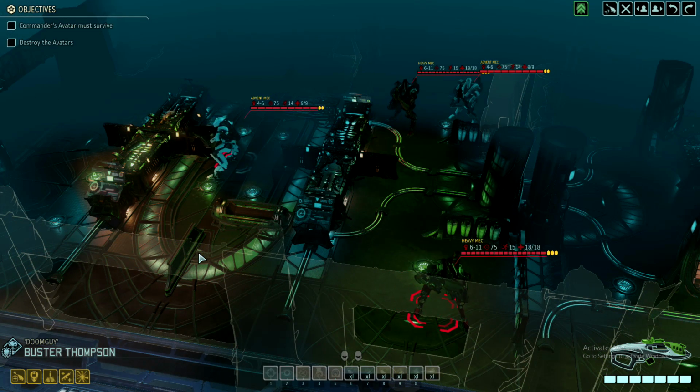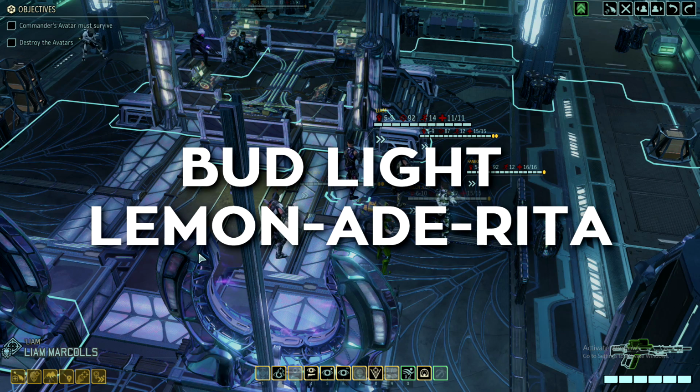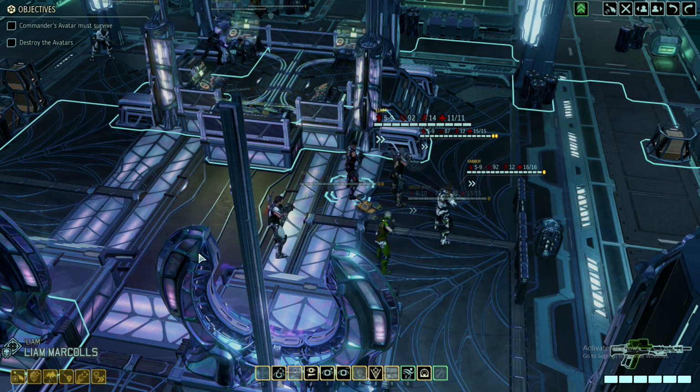Now, I did promise in the previous episode that we're going to do a little bit of drunk XCOM, and since we're already off to a wonderful start, it's time to crack open the lemonade Rita from, I think this is Bud Light. Yeah, this is a Bud Light lemonade Rita. So it is a margarita wine cooler type drink, and you hear that? It's a big ass can. This is 24 ounces of alcohol right here, and I'm pouring it into a cup. This is ASMR right now. Listen to that. You hear that? Okay, so this is 24 ounces of deliciousness. The first sip has been taken.